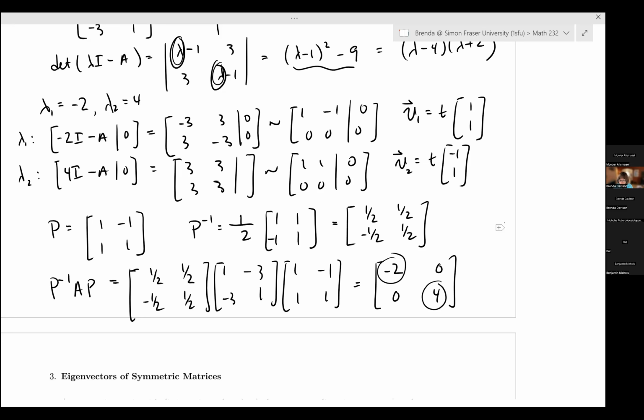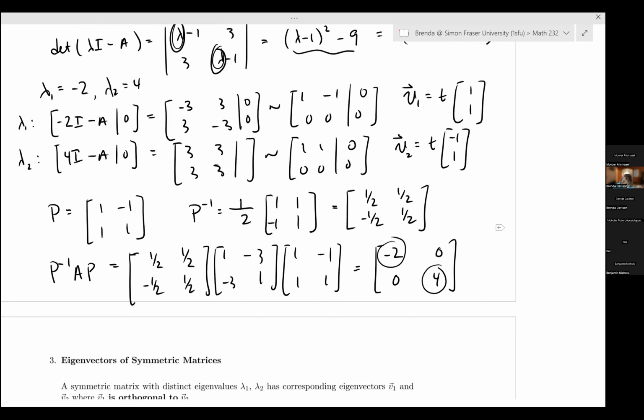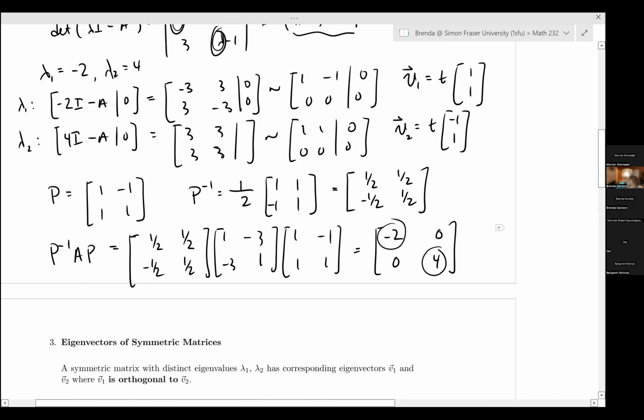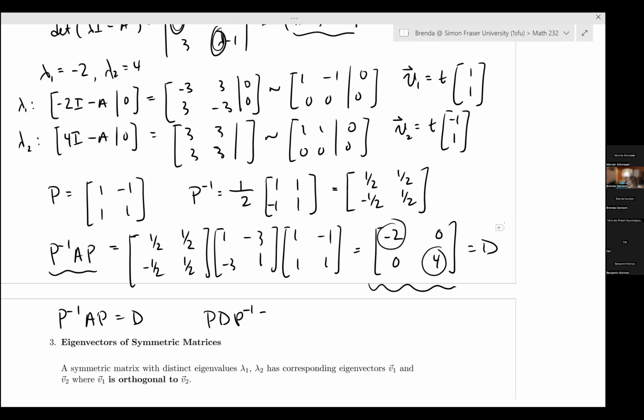So what I see in that question, William, is can you write this and not solve? Why not just write down D? Because you can write it down without doing the multiplication, since you know what it has to be. That would be my approach on an exam. I would write down P to the minus 1 AP and put it equal to D, because you want to know what D is. Later, if P to the minus 1 AP is equal to D, then of course A is equal to PDP to the minus 1.